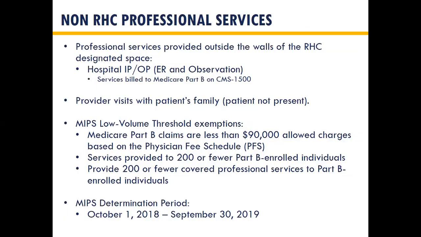We've talked about RHC claims and charges that are submitted to Medicare Part A, but you may also have some professional charges which are billed to Medicare Part B because they're non-RHC services. These are things provided outside of the walls of the RHC, besides nursing facility and patient home. Clinicians and groups fall under the low volume threshold and are exempt from MIPS if you bill less than $90,000 worth of Medicare Part B allowable charges in a year, provide covered professional services for 20 or fewer Part B enrolled individuals, or provide 20 or fewer covered professional services for Part B enrolled individuals.